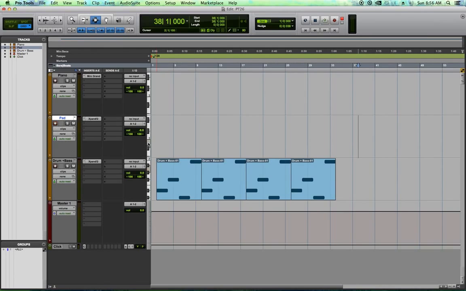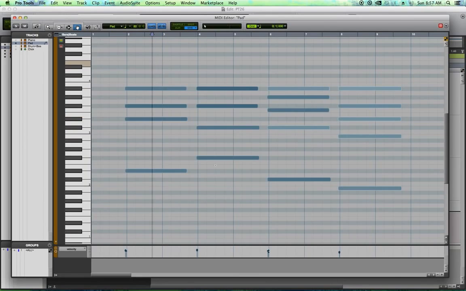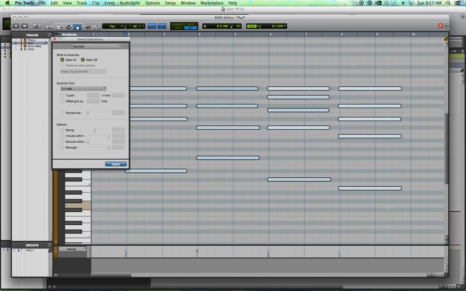All right, let's move to our pad instrument. I'm just going to play some chords right on top of this, following the same chord progression. Just like that. Pull the volume on that down a bit. Using our grabber tool, double click on it. Again, we're going to quantize this to the grid, so I'm going to use my Option 0 key command this time. This is also whole notes, and you can see there's some pretty big gaps in between the notes. So I'm going to leave that note on quantize on, hit apply, and there we go. Simple enough.